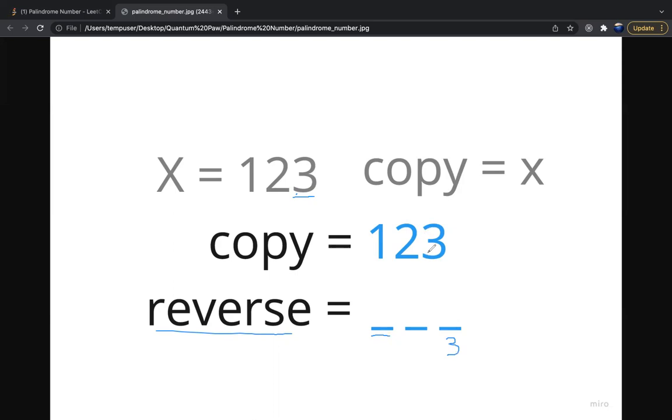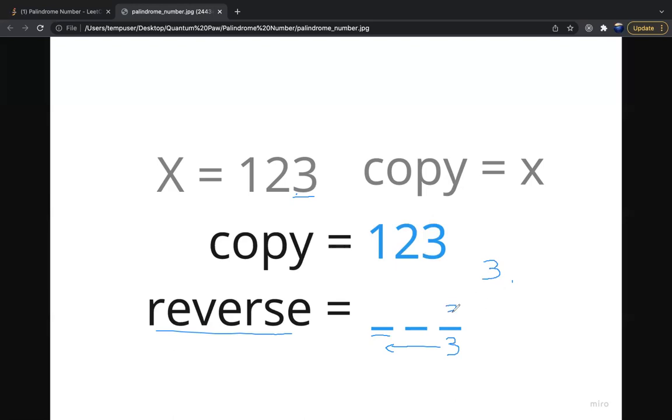So we know that it's gonna be 3, right? Every digit, when you get it, is gonna start at the ones place, and what we want to do is move it all the way to the hundreds place, or the leftmost place. But to achieve that goal, to move the digit from right to left, or from ones to hundreds, we can just multiply it by 10 every iteration, whenever we get the next value.